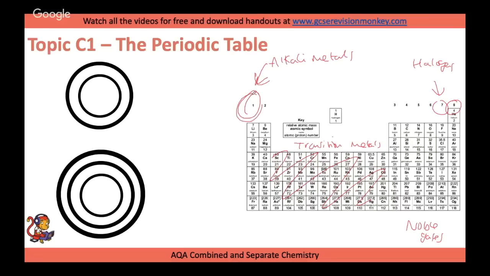Let's look at group 1. You might be asked about reactivity. So lithium here, and yes, you might be asked to do dot and cross diagrams in your exam. Lithium has 3 electrons, like so. And don't forget, it's positively charged. Positive charge is in the middle, and it's got 3 protons in the middle.